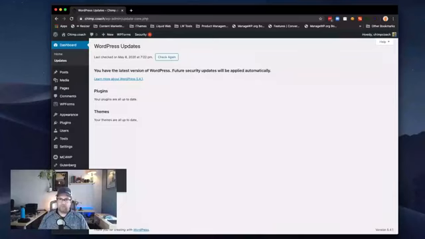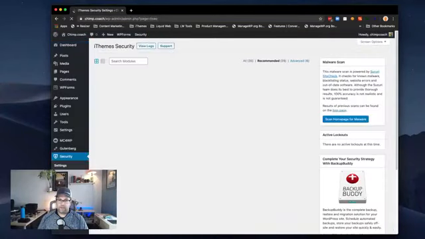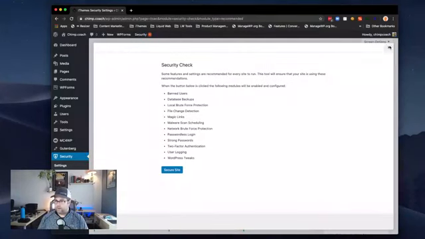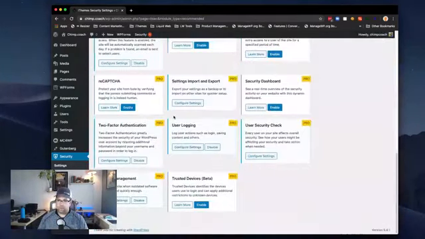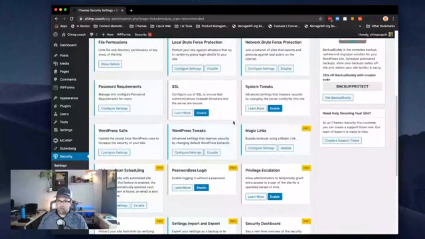But I don't always have my phone, or don't always want to flip over to use some sort of two-factor auth. And passwordless login gives me that same feeling. So to activate it, you just need to be in WP admin, go down to security and then go over here to settings. Once you're in settings, if you are running the pro version, you'll see all the pro options here. You want to look for passwordless login. It's right here, and all we have to do is click on enable.